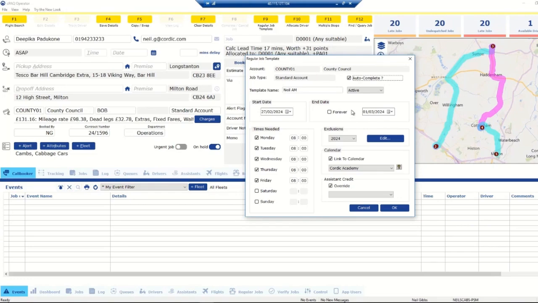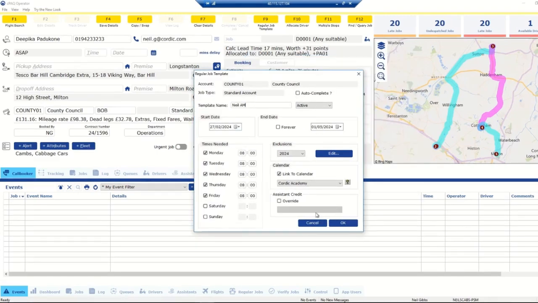What happens with autocomplete is, as soon as the job is booked, instead of sitting on the queue waiting to be dispatched, it just gets completed. And the reason for that is it was designed for some fleets that basically have one driver doing the school run, and that driver knows when that run is going to be done. They don't need a PA, they will just turn up and pick up the kid. They're not worrying about tracking, they're not worrying about any kind of monitoring of those jobs. And so basically the job is allocated to the driver, the job gets completed as soon as it's booked, and the driver just gets paid. So there's a lot of assumptions in there. It's not something I would recommend, but it does serve a purpose.